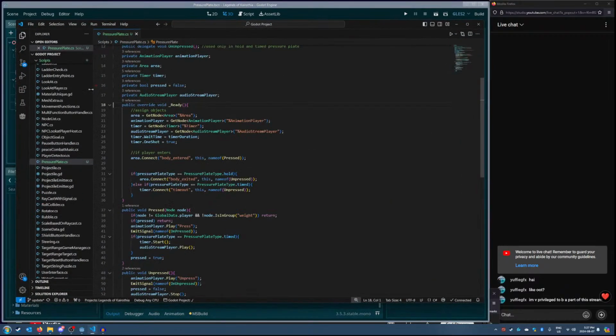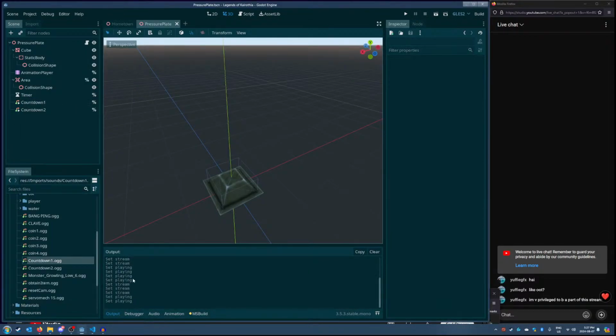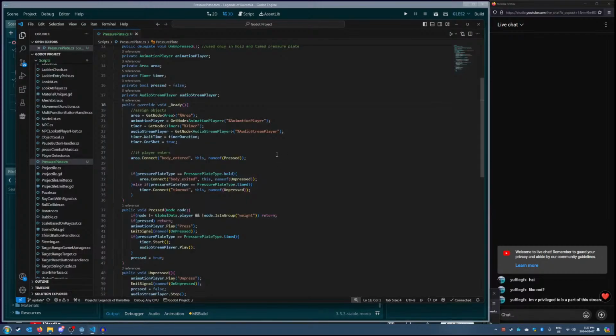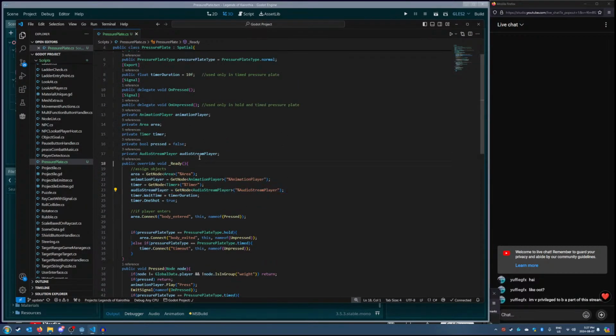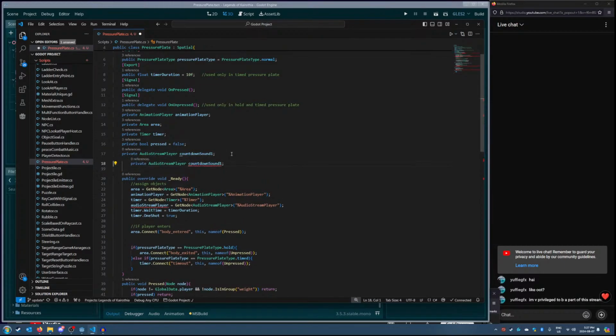I gotta program it in. Oh, that's a good question. How do I program it so that halfway through the countdown it switches to the other sound?